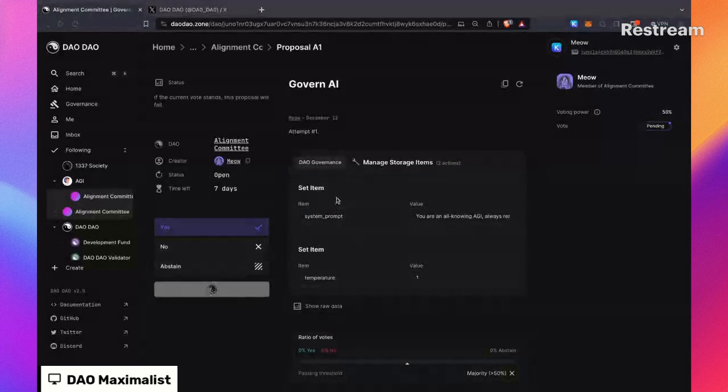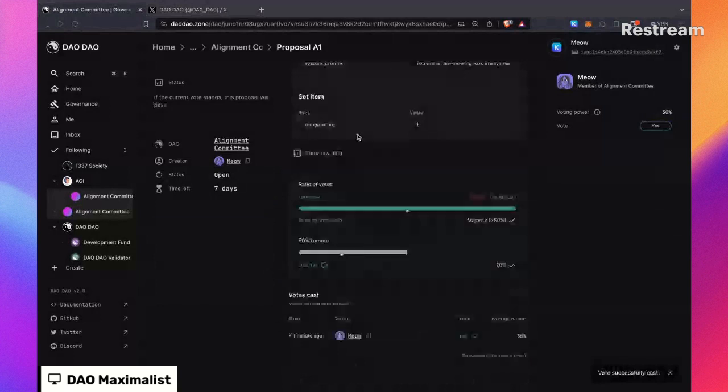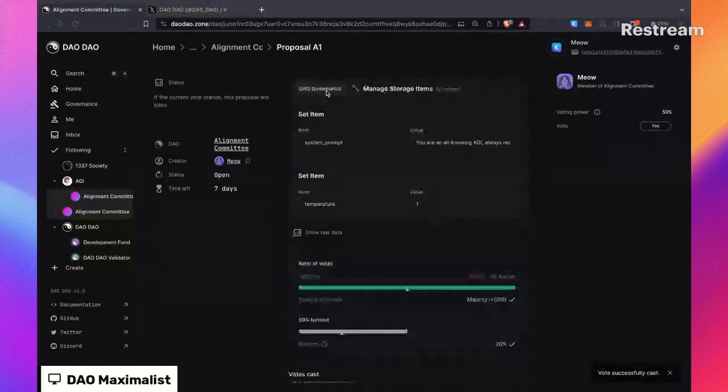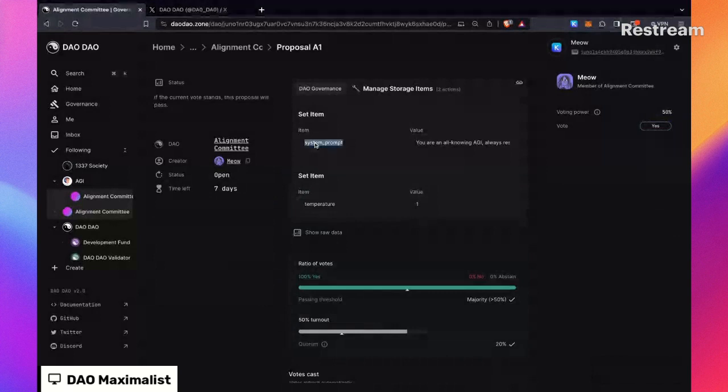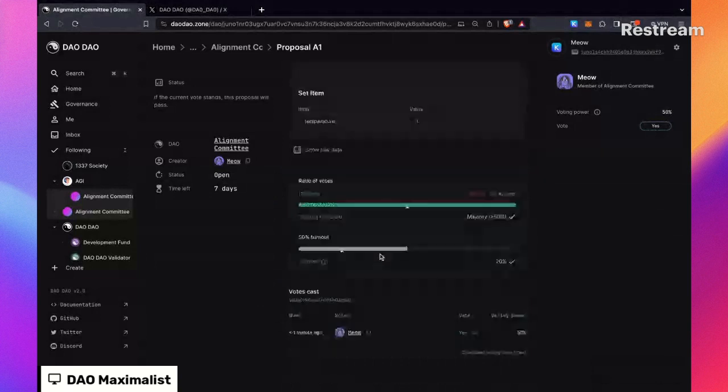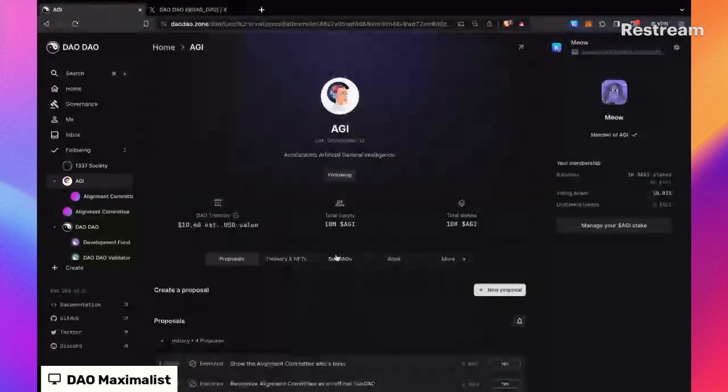Obviously, this doesn't have an AI hooked up to it. We'd have to configure an AI running in a Kosh or whatever that would read from the blockchain and get these latest values and always update them if they change. But maybe we can do a whole other video on AI governance. But for now, I think that's pretty good.